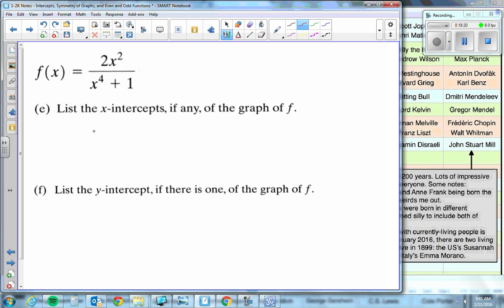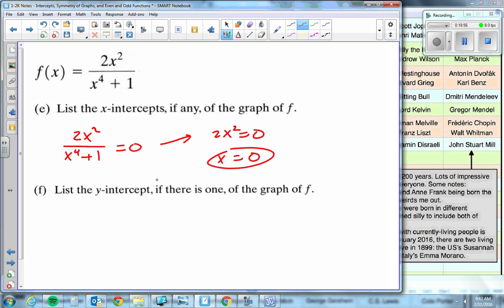All right, x-intercepts. How do you find an x-intercept? You set y equal to 0. Always, that's how you set y equals 0 to find x-intercepts. Listen, when does a fraction equal 0? Only when the numerator equals 0, right? So in other words, you can do it a harder way, but all you need to do is set the numerator equals 0, which in this case is when x is 0. Quite right. And if you plug that in, you don't get 0 in the denominator, because then it just doesn't exist. So it doesn't even exist at this x value.